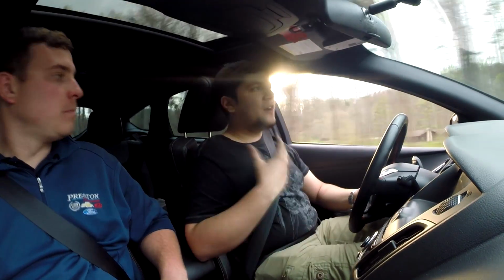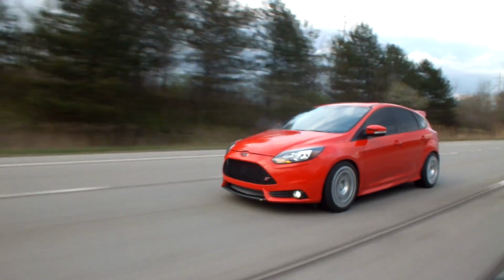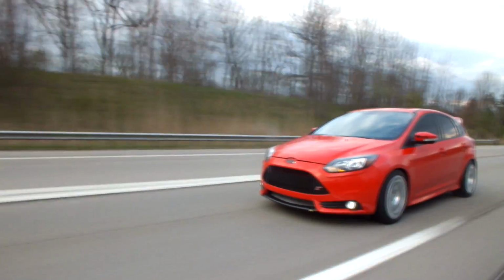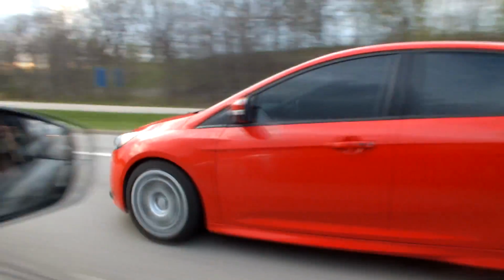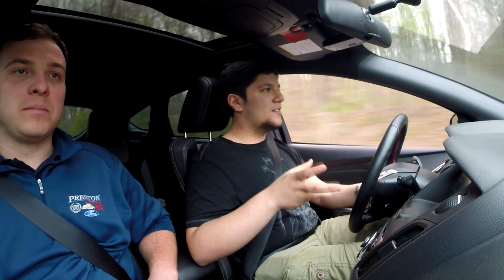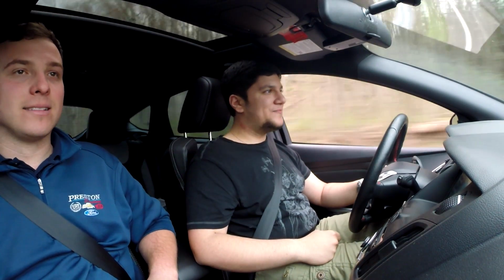What I really like about this car is that it has a lot done to it, as Matt explained, but it still maintains a factory look. For the most part, it doesn't look very suspect, until you hear it rip by you or you see it take off, then you're like, oh man, this thing is pretty serious. And it just has such a menacing look to it. I love how when cars have a good character or a good look to them. This car has a good, angry, get the hell out of my way kind of look to it.